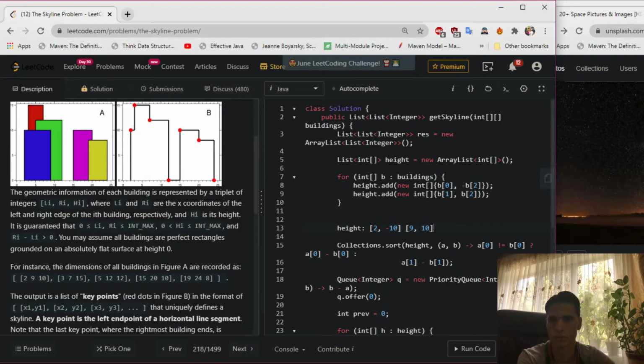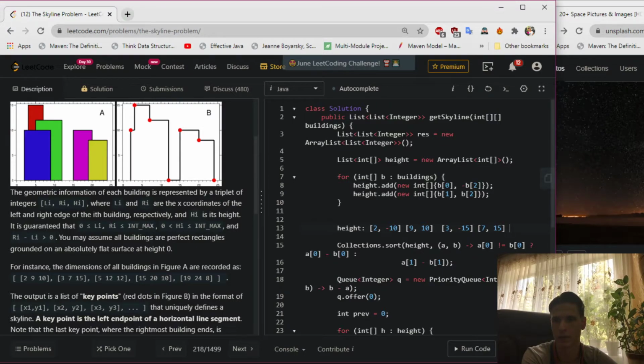And you keep doing the same. At the next iteration will be 3 and minus 15, then 7 and 15.